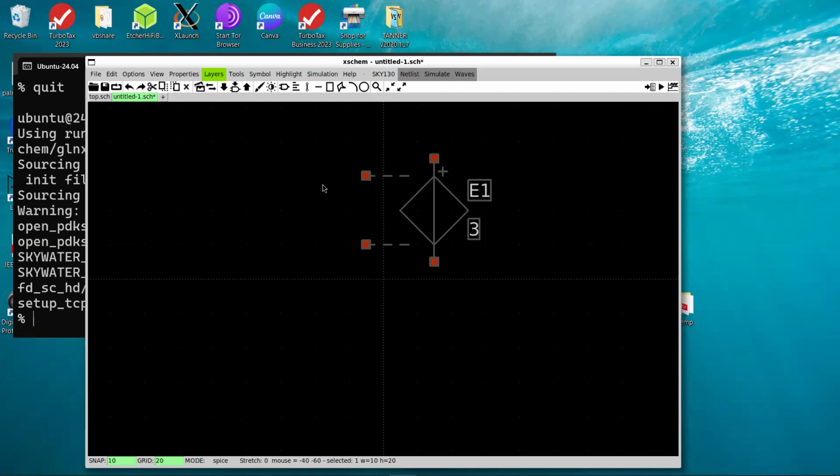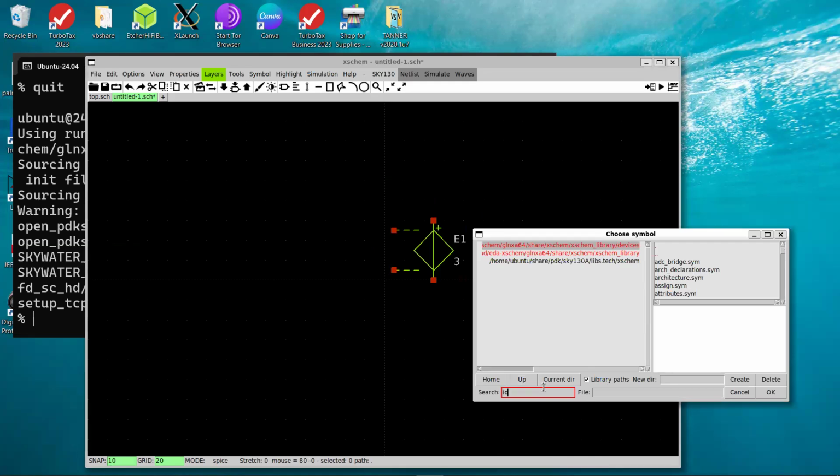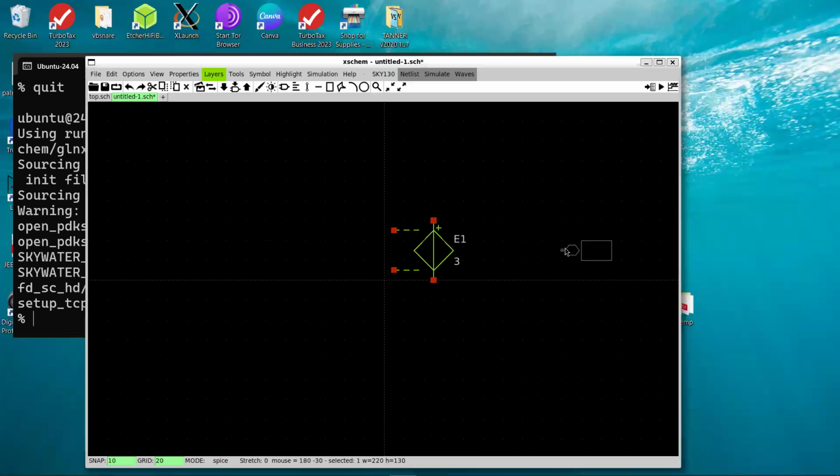So I would say, the choice between them is basically a schematic thing. As far as ngSpice is concerned, the netlist will look exactly the same. It's basically the schematic editor that finds out if you've made a mistake or not. So what you can do is press Shift I, search for IO, and pick up the IO pin. And so you'll have one for the positive output, and then you can just copy and paste it. So one for the negative output, and for the input, keep it the same, and you can flip it.